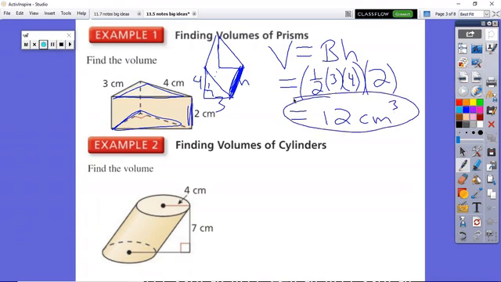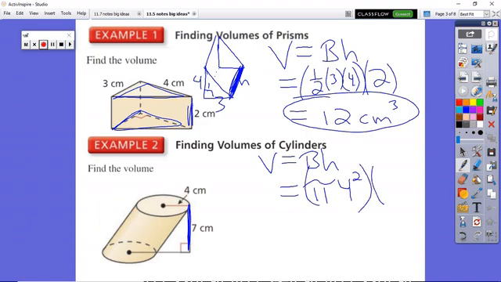Second one is practice with a cylinder, and this one is oblique, but that's okay. The height of it is 7. So all we're looking for here now, I tend to write the formula out, and again, you'll be given all these formulas on the quiz. But I tend to write the formula out first and then just plug in what you know. So there's big B, pi r squared is the area of the base, then the height is 7, of course.